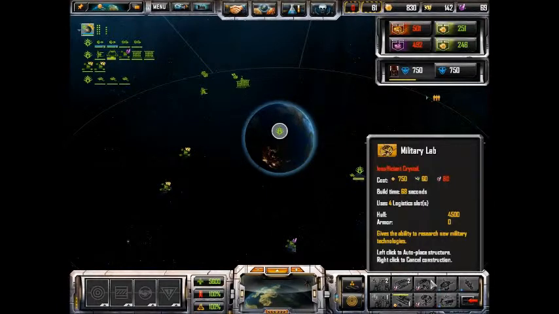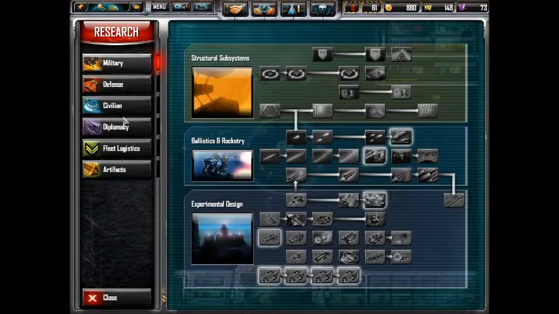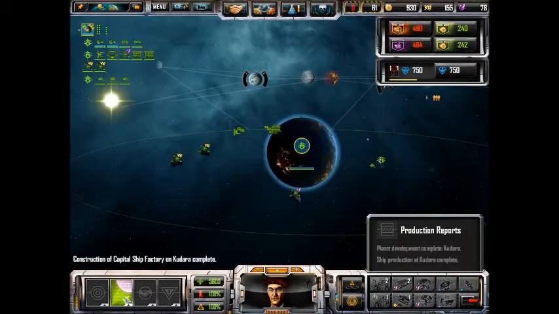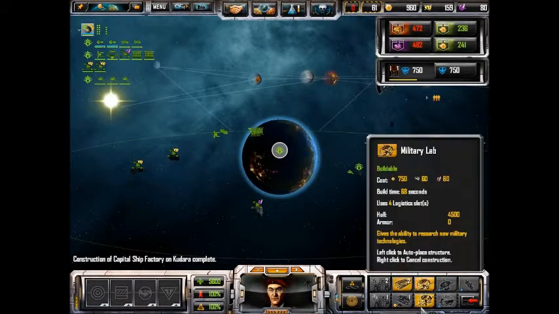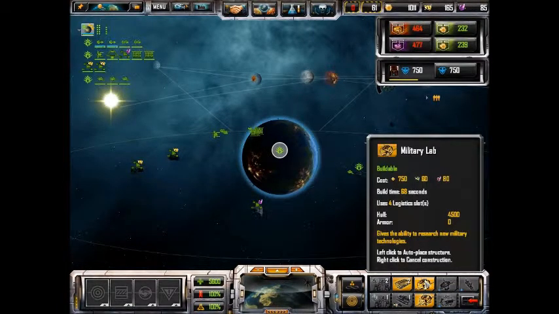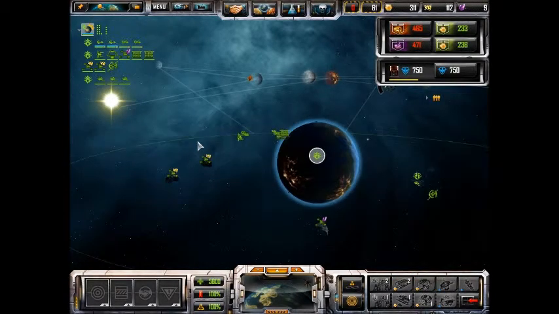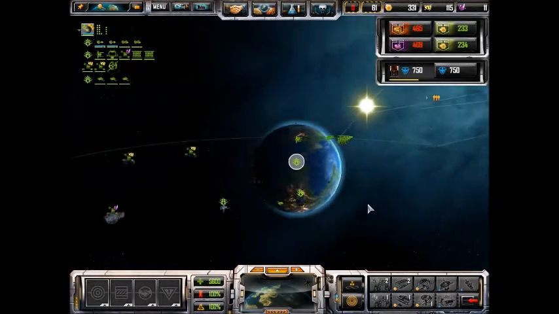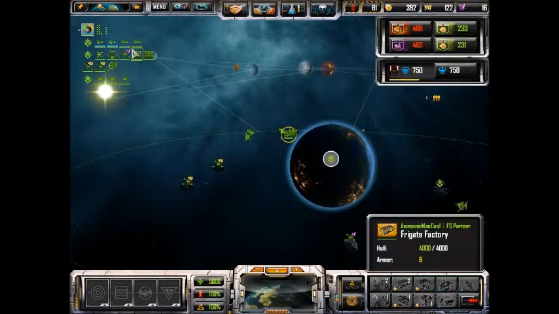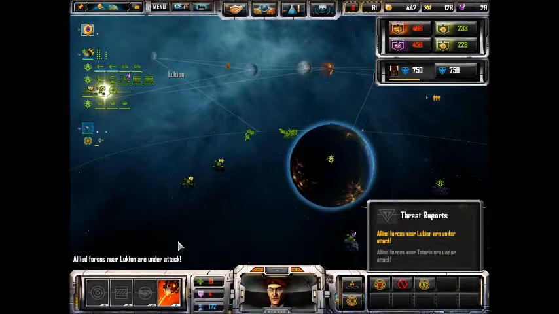I might do just military, you know. Actually, what I'm going to do is go into civilian and work with the industry so I don't always have to continue upgrading, so I get more crystals and metal out of it. So let's make a Civic Research Center. Bleh. God damn it, my tongue is having one of those days.